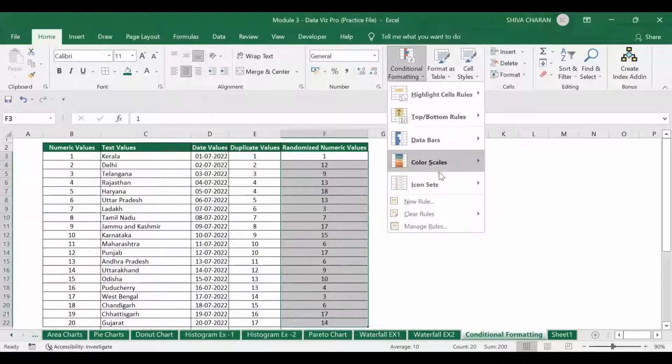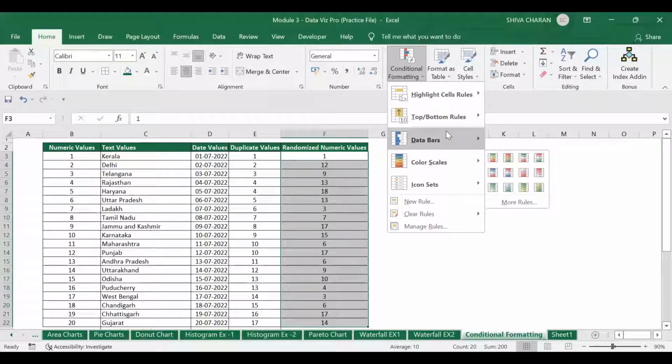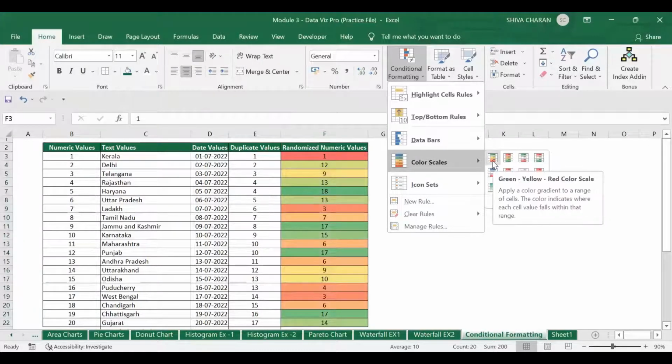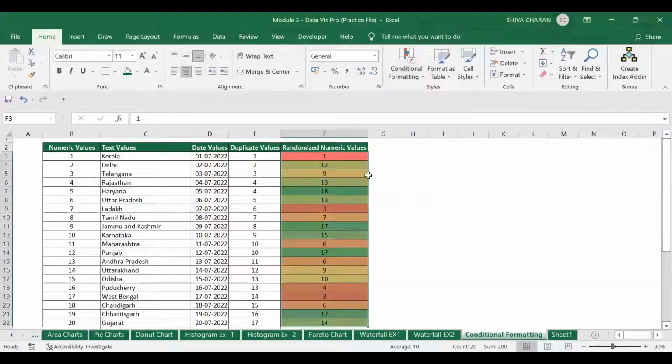And the next option is color scales. So color scales is also quite similar to data bars, but the only difference is here we have multiple palettes. So palettes or scales, both are similar. If I apply this option, which is the green, yellow, red color scheme, right?